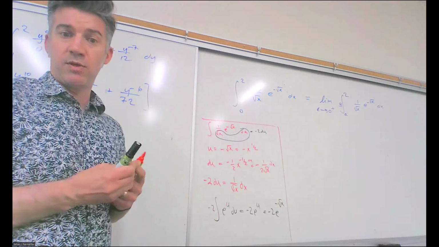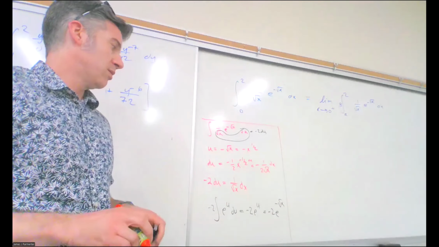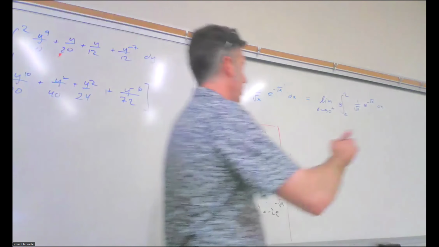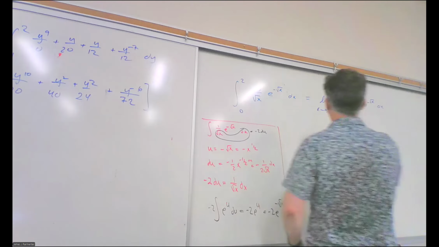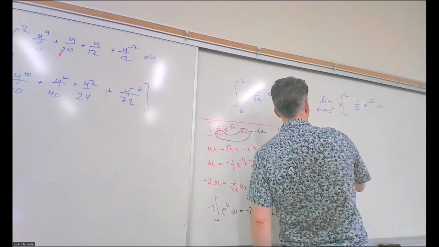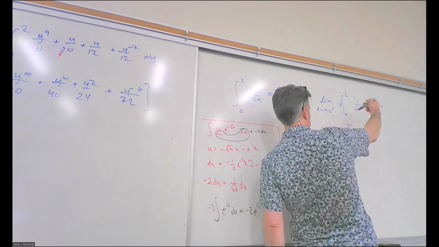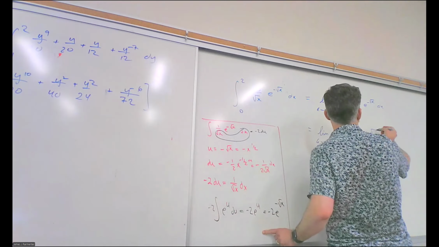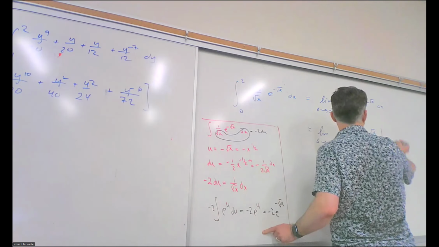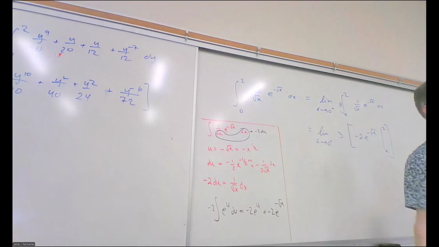And if we wanted to check, we could take the derivative of it. I don't think we need to check though. So then we go up here and say, great. This is going to be equal to the limit as a approaches 0 from the right of 3 times the integral of 1 over root x e to the negative root x, which is what we just found: negative 2 e to the negative root x, evaluated from a to 2. Surprisingly it picked 2 and not 4. 4 seems like it would have been a much nicer choice, but I'm not the one making it up.